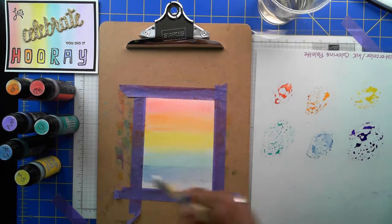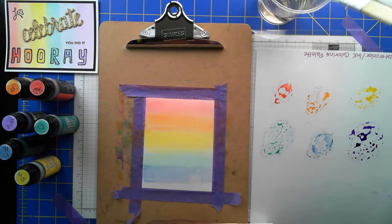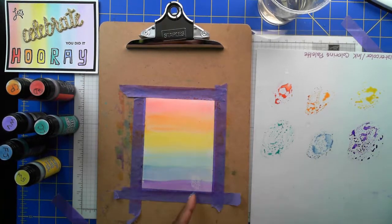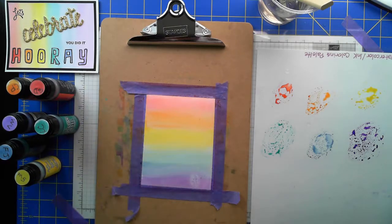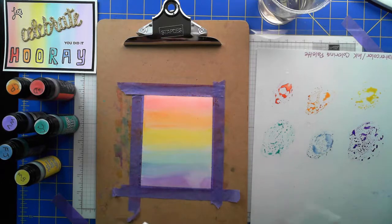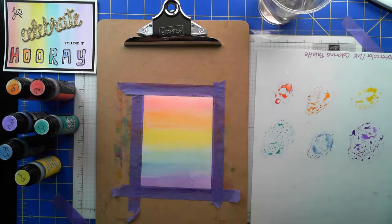Oh, I seem to have a fingerprint of something on there. Oh, that is a little bit unfortunate. You can see a fingerprint there. Okay, so that's that. I'm going to dry this real quick. Let me see if I can rub that off. Yes, it came off. I must have had some Versamark on my finger, and it has transferred to the paper. I'm just going to add a little bit of interest. So I'm going to dry this real quick, and then I'll show you the direct to paper.